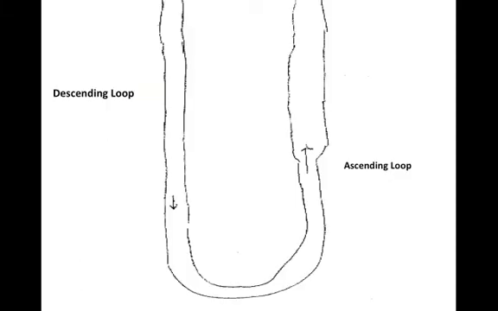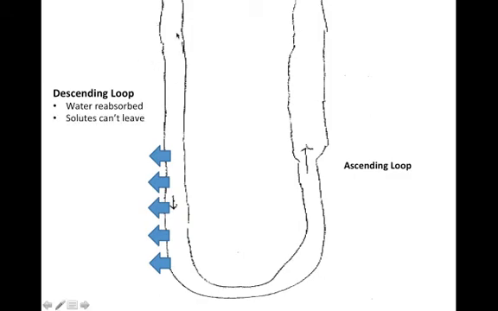So after the proximal convoluted tubule, we have the loop of Henle, and we have the descending loop, as you can see, going down, and the ascending loop going up. And what's unique about this area is that this is where a lot of concentration really happens. In the descending loop, you have major water reabsorption that's occurring. And this is because it is impermeable to salt reabsorption. So the only thing that can be reabsorbed is water. So basically what's happening here is we're sucking up all the water and leaving all the salt, which means as the filtrate travels down the descending loop, it's getting very concentrated.